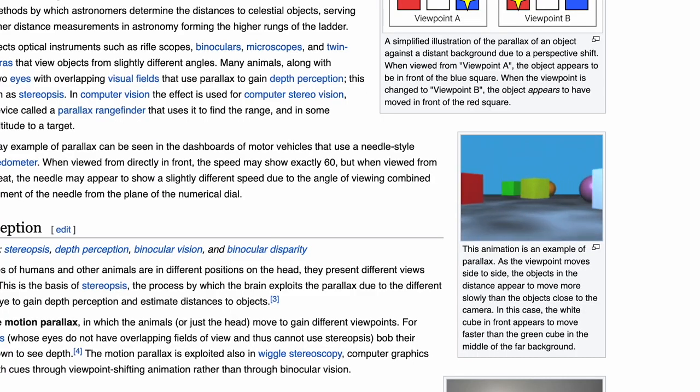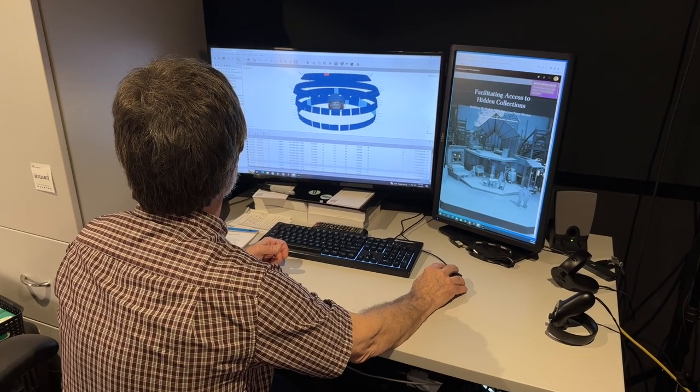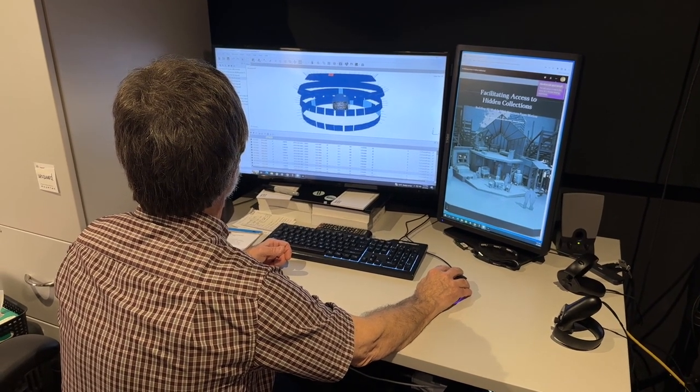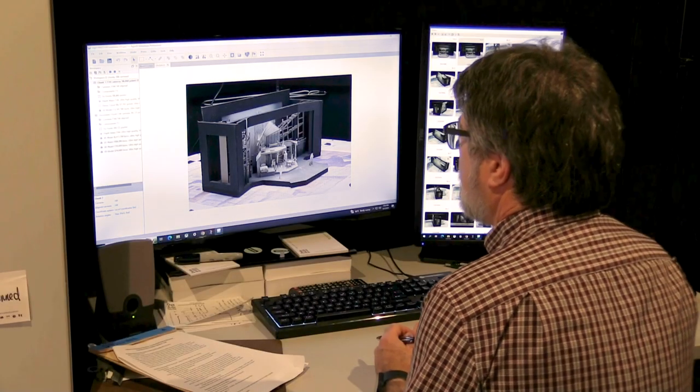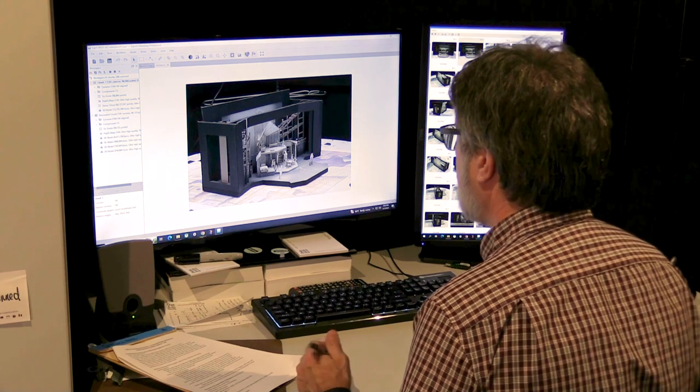This visual trick uses the apparent displacement of an object against the background to produce a 3D model and an estimation of the position of common points in the photographs. These common points are then stitched together to produce a digital model that we can then use to represent the original object. In order to perform the photogrammetry process, we use a software called MetaShape.